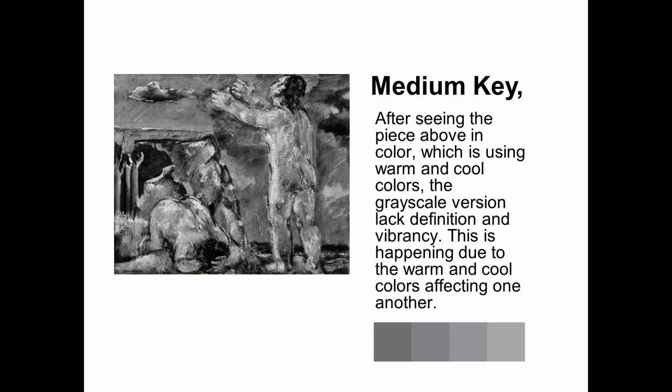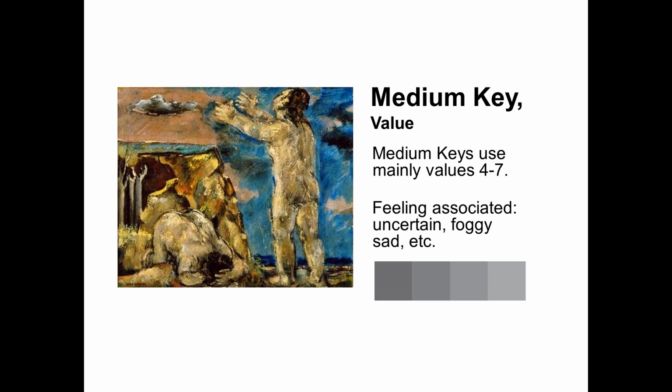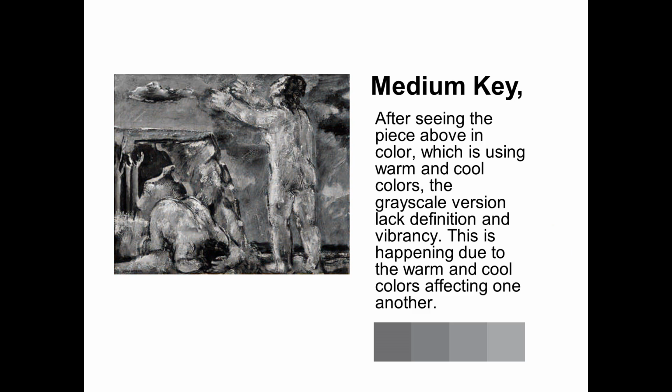Seeing this piece, which is using warm and cool colors, the grayscale version lacks the vibrancy. This is due to the warm and cool colors affecting one another. So that's getting a little bit into color theory. But just to go back a moment and look at the other slide, actually the figures stand out fairly well. But when you see it in grayscale, it doesn't feel as successful. So this is just the colors doing their job.